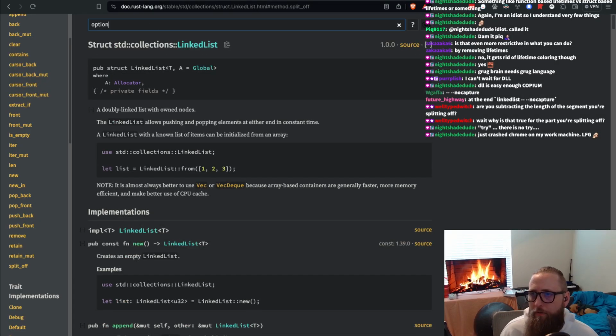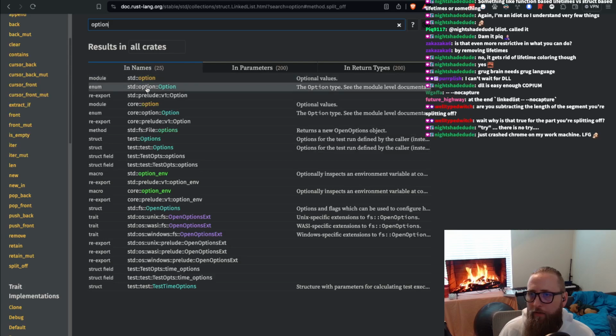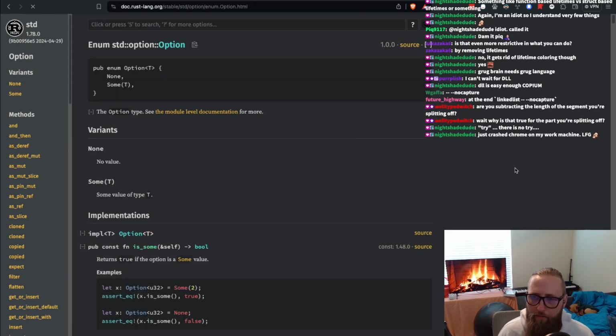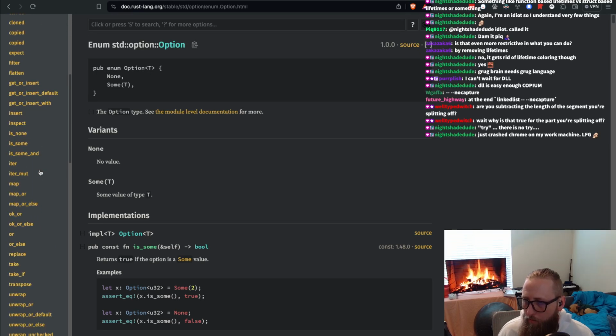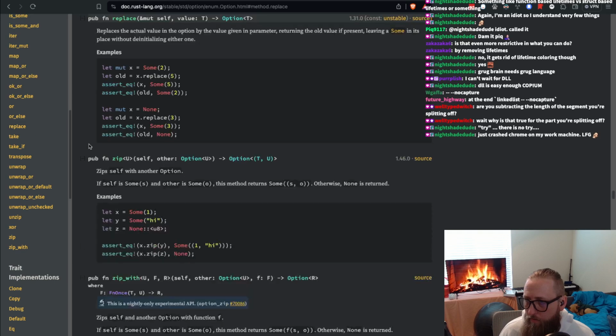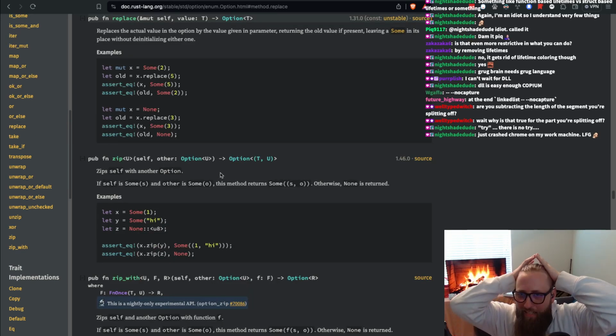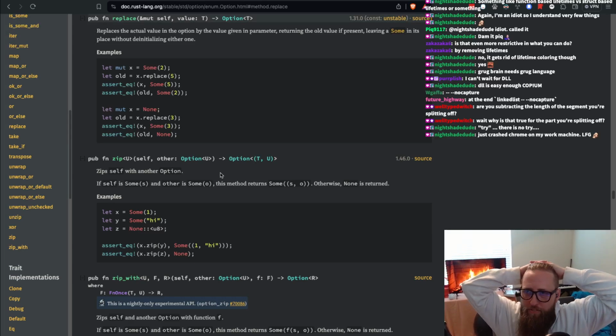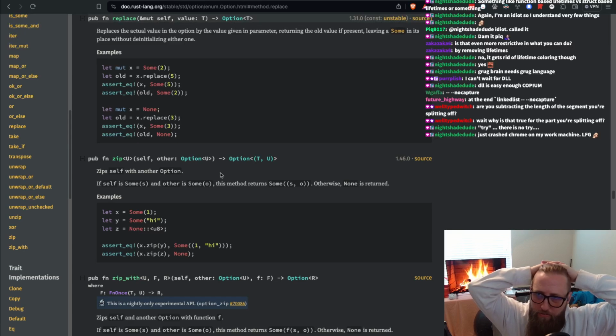Let's look at the option docs real quick. Why is replace not what I think it is? Replace. It takes the T. Okay. Replaces the actual value in the option by the value given in parameter, returning the old value if present, leaving a Some in its place without deinitializing either one.